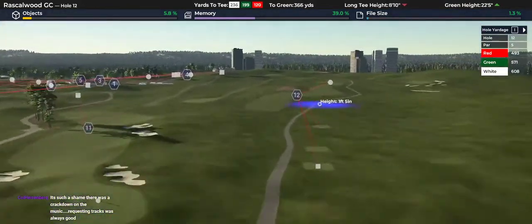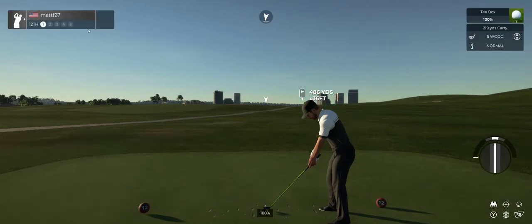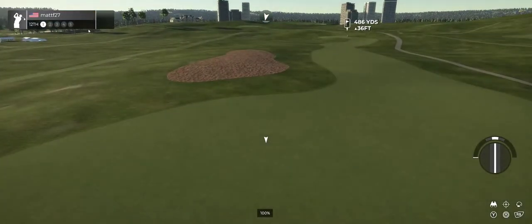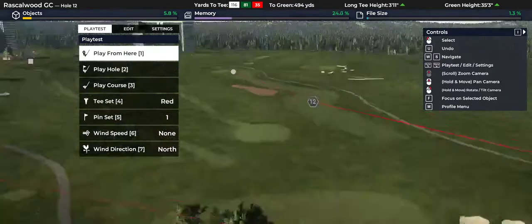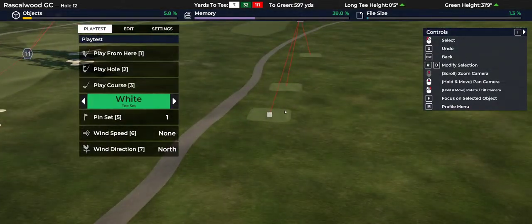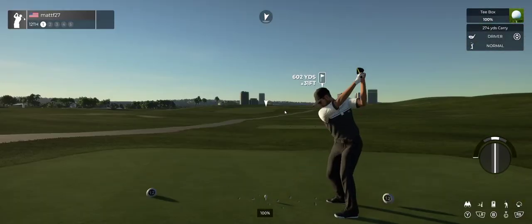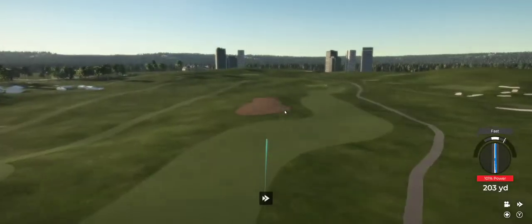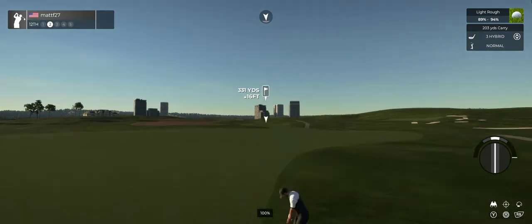Yeah, again, we'll have to do some tweaking on this fairway at some point, but let's do a quick play test just to make sure that this kind of works. Ooh, and I'm on the wrong tee set. Well, I'm uploading these to YouTube, so the whole song request thing was never going to work for these anyway. Yeah, I can't make that bend from here. Not with the short driver. I'm gonna move that mouse. Alright.